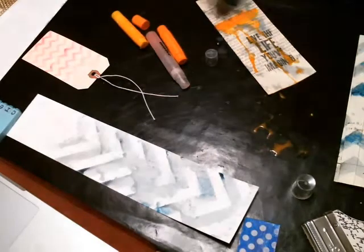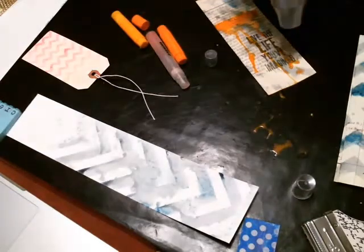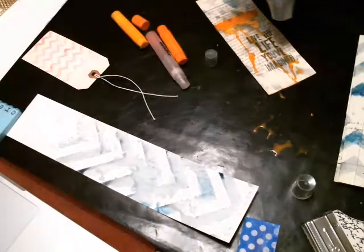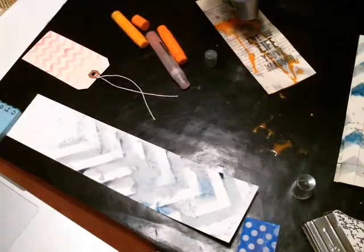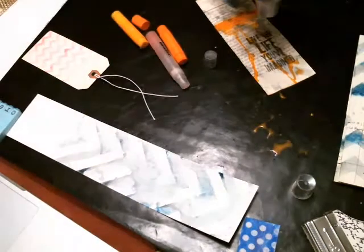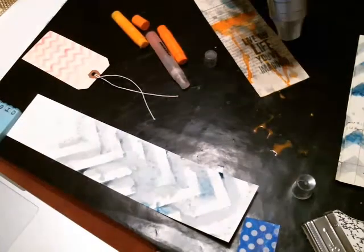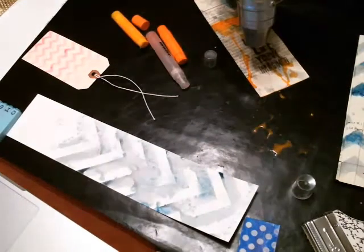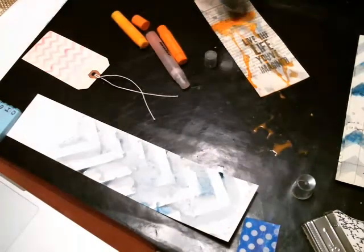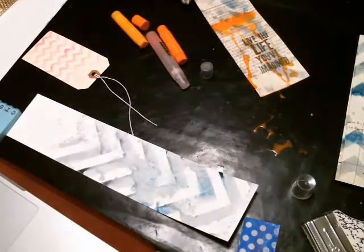And the more water you put on these, the more transparent they will be. But you could use gelatos and color them pretty thickly, and they'll be a little bit more opaque. So, but you can see the ink is staying right where I put it. India ink, once it absorbs into the paper, it's permanent. So you could drip over it and paint over it. I'm going to set that one aside.